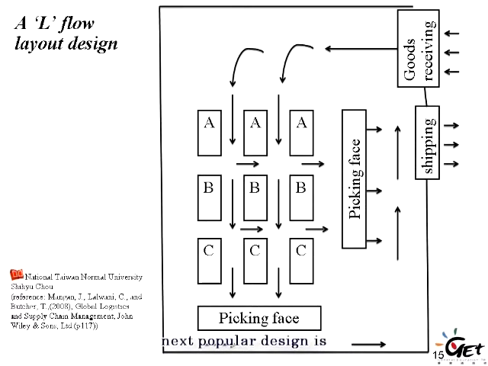Next popular design is L-flow layout design. This design we use conveyor from here and then up to here. So this looks like an L. So we call this design an L-flow layout design. Very similar to the previous design, except we have only 2 sides from here, the picking phase, right? This part, lower part, and the right side. Okay, and then we have people stand behind the picking phase, right? And then just pick items from the storage locations. Right? Again, we have shipping areas here.